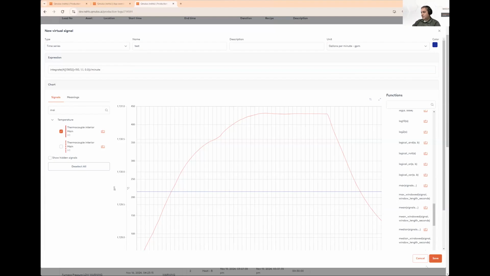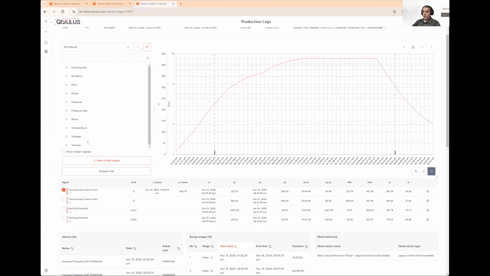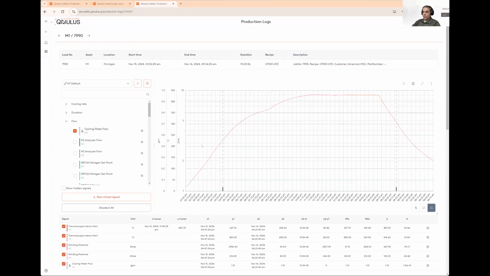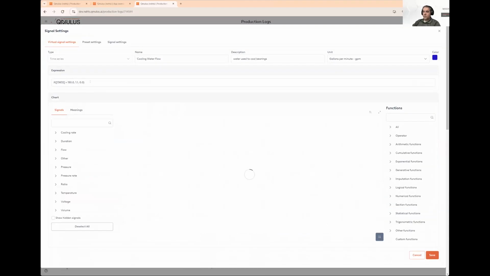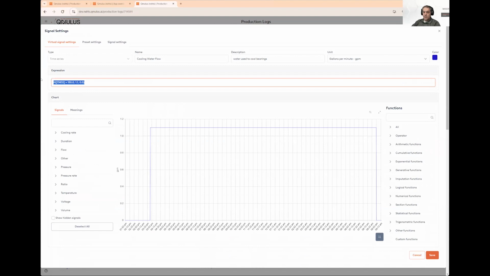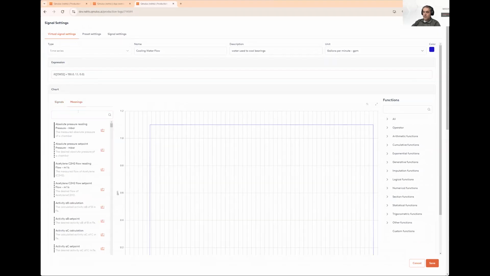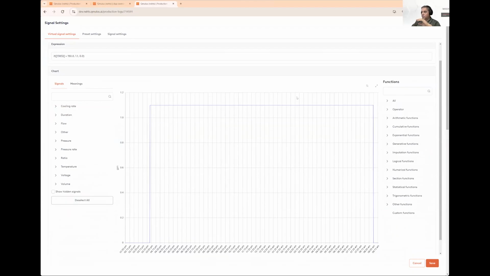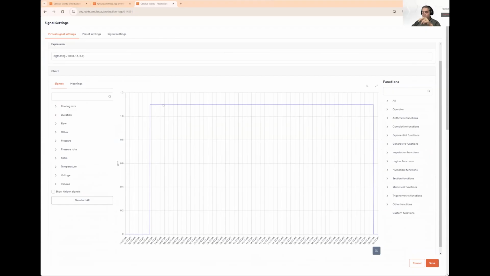Basically, if I cancel this and we take a look at flow, this is the real signal that we used and I edited. So this is the real signal that I had created. I gave it its gallons per minute. I gave it its meaning here, right? So this is where I linked it to water. And now all of a sudden I have my blue line, which is my 1.1 gallon per minute.